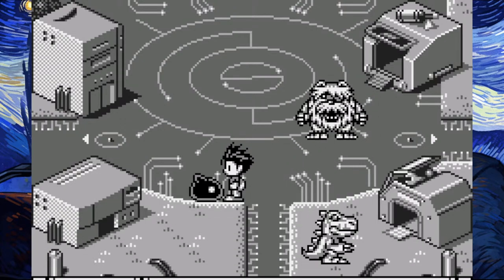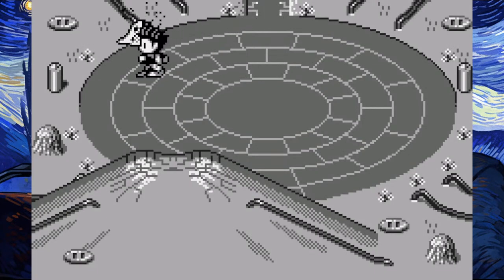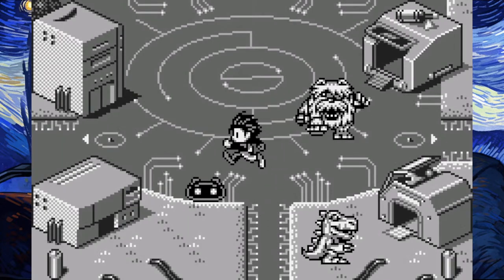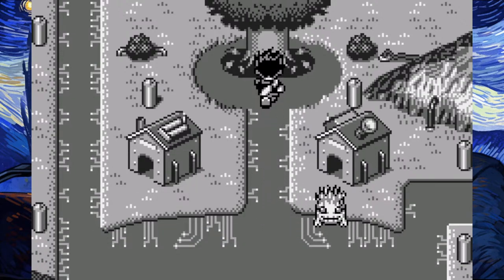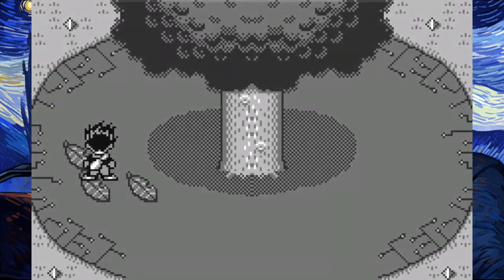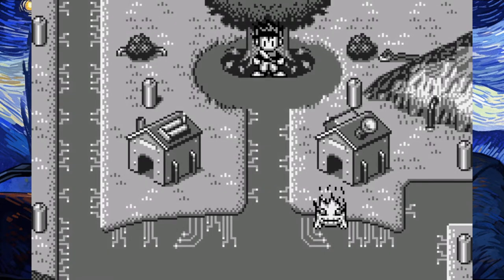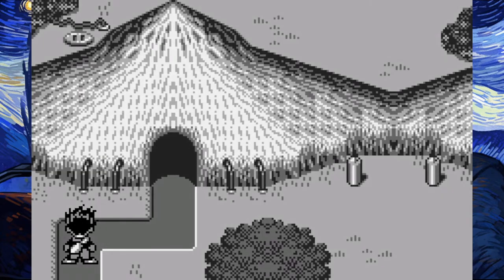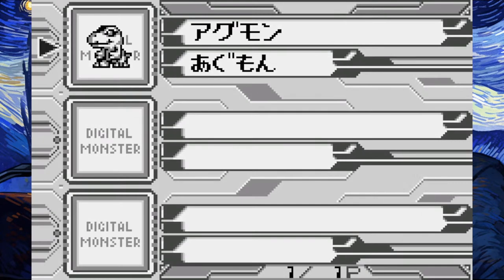I guess. I know that one's Botamon, if I'm not mistaken. Okay. There's nothing here. So are we supposed to talk to these Digimon? What's the dealio? Oh, there's the flame thing. There's just notes written on leaves for some reason? Okay. I'm not gonna question it. It's just whatever. Oh, here we go. Is this like a dungeon? Okay, yeah, let's go in the dungeon.